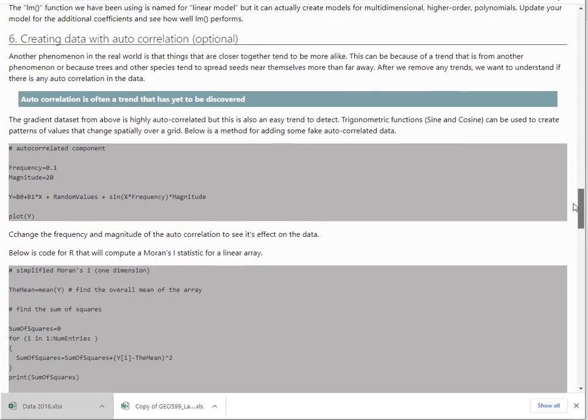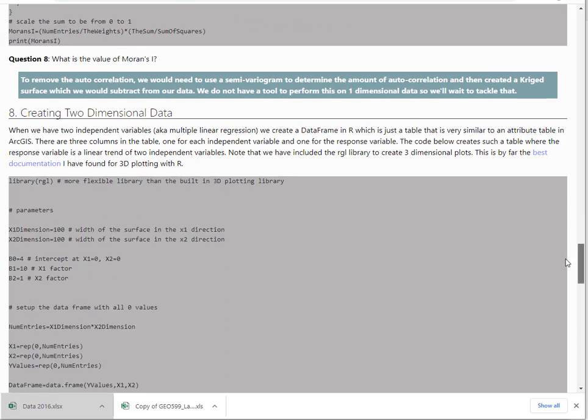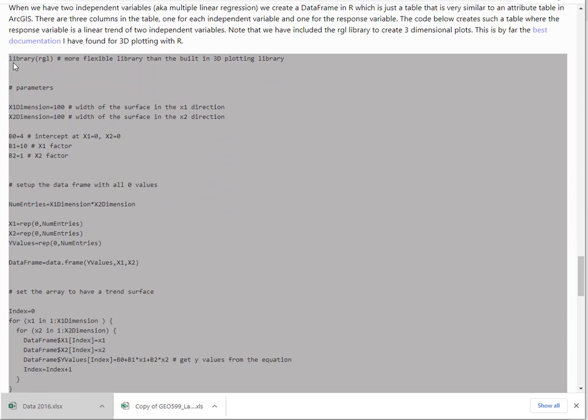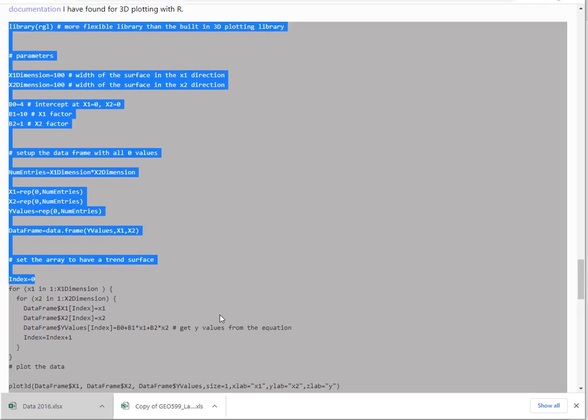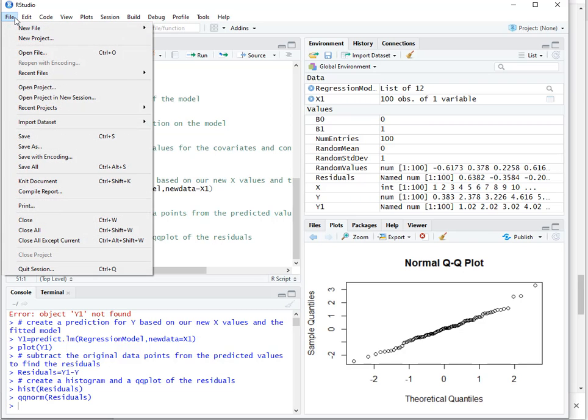And there is some more stuff on here, polynomials. That's kind of old. We don't really use it much anymore. And I did a section on how to create data with autocorrelation, but I'm not happy with it. The one thing I do want you to do is to have some fun copying this code. Do not worry too much about understanding this code. It's a little complicated.